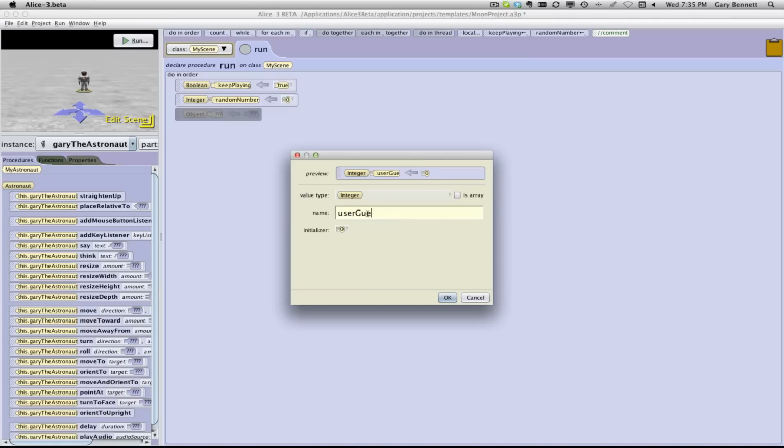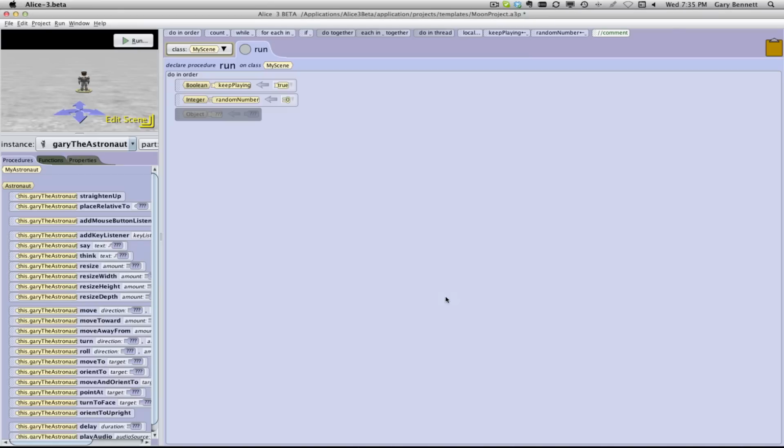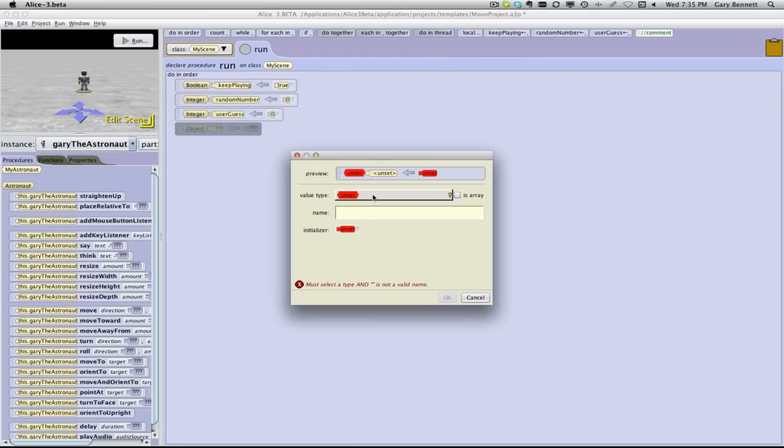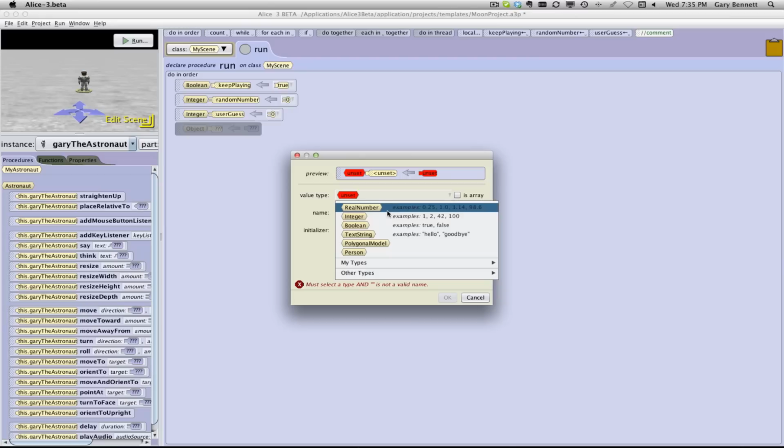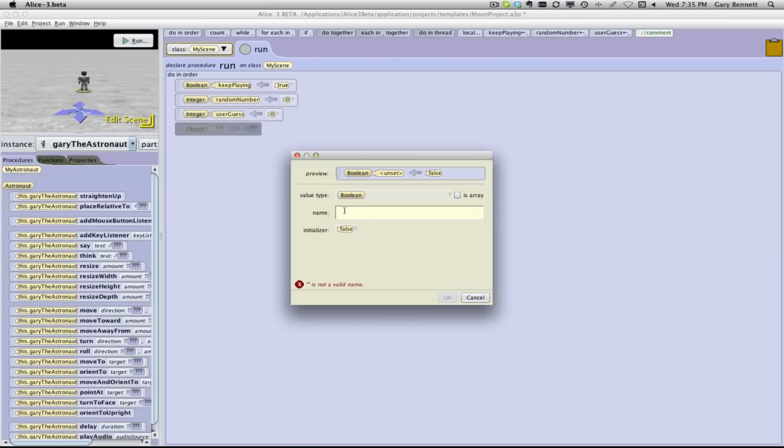And user guess, initialized to 0. These are my local variables. And I'm going to create a Boolean for continue guessing, and that is going to be set to true.